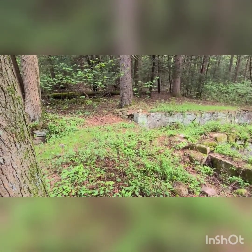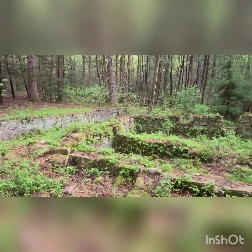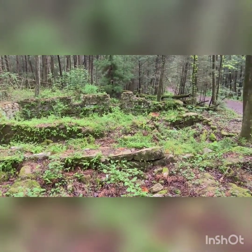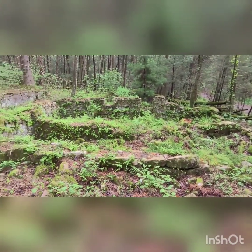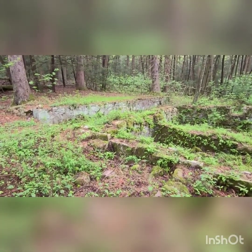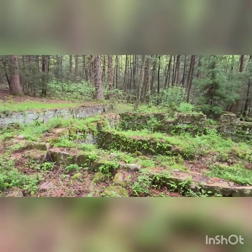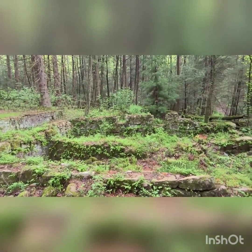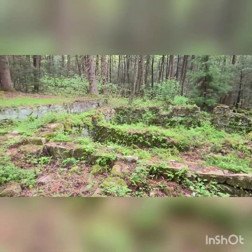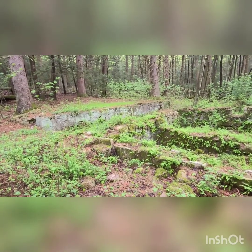And this section of the AT is about as rural of Pennsylvania as you can get. It's one of the longest stretches in the state without any major intersections. Pretty cool history. You can do some more research on the town of Cold Springs, but it was a resort. And there was a spa, and the spring, which is up here, where the town gets its name, had a hot springs. And it was typically the women of high class society who would come out here for rest and relaxation. So I'll take you up to the spring in a second, but anyway, cool piece of Pennsylvania history.